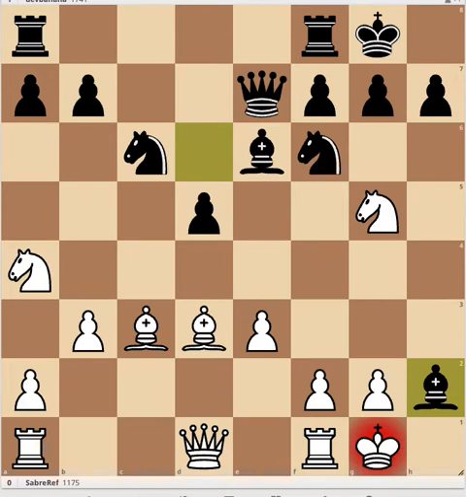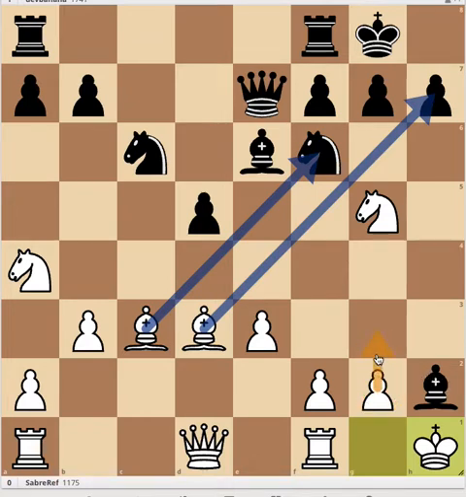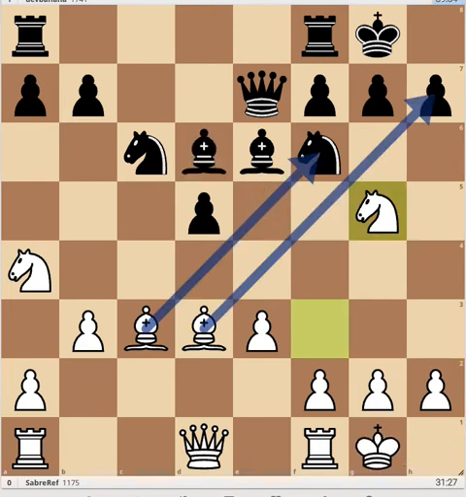And if they play bishop takes check, if the king moves back to h1, then white is threatening again to take and then play check. So black also needs to deal with the fact that white wants to play g3 and trap in this bishop. So black would need to move their bishop back and resolve this issue. So here we have a very sharp process. And how does this come about?